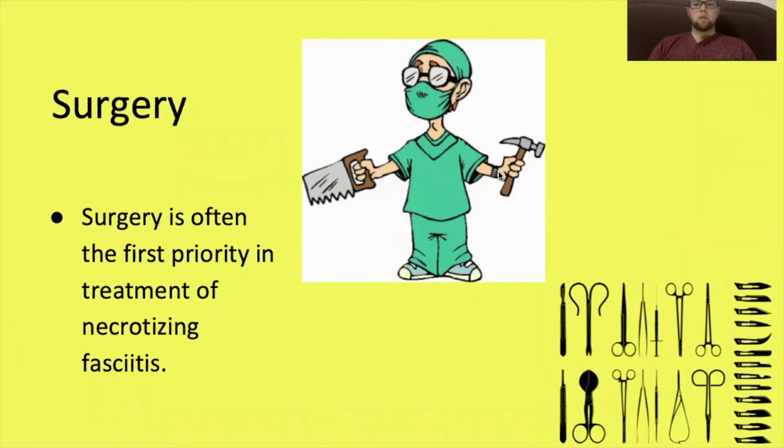Though this may seem extreme, surgery is typically one of the first treatments. This is used to surgically remove the damaged tissue. This is obviously used in conjunction with antibiotics. Since the antibiotics cannot enter into the already dead skin, surgical removal is necessary. This allows the healthy tissue to better heal. On average, 3 surgeries are necessary, spaced 12 to 36 hours apart to best control the infection.